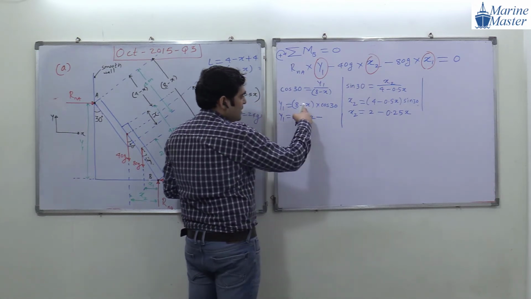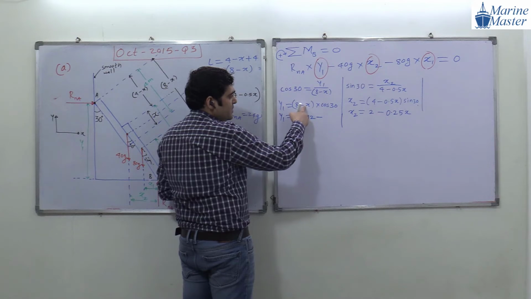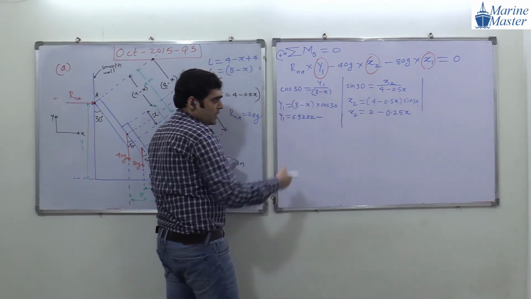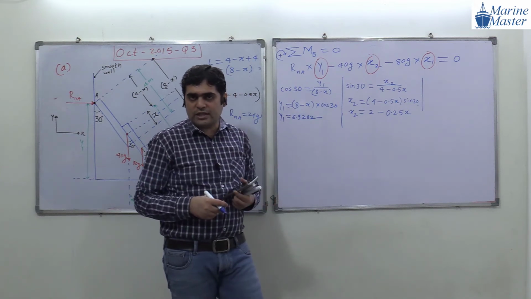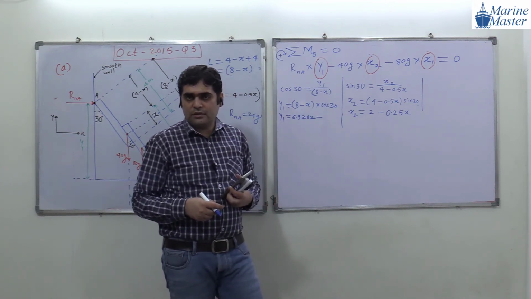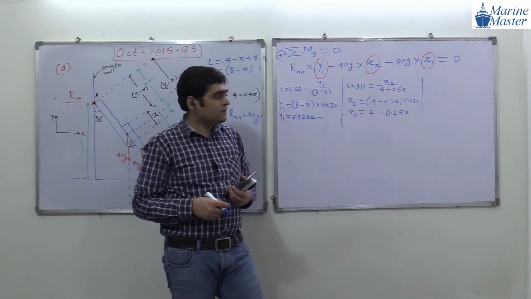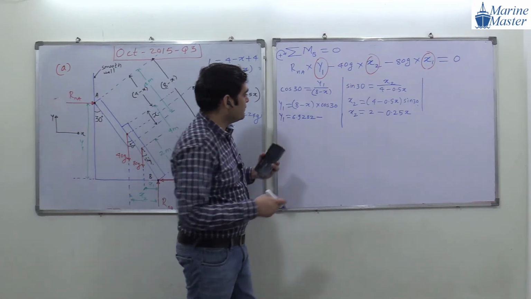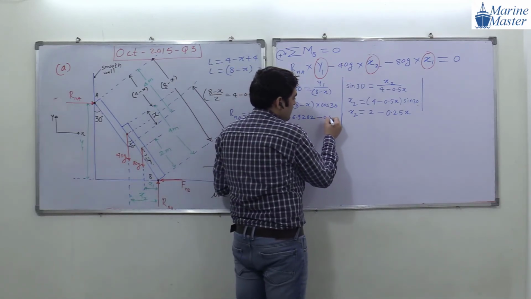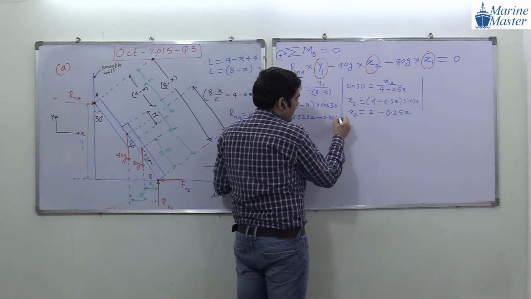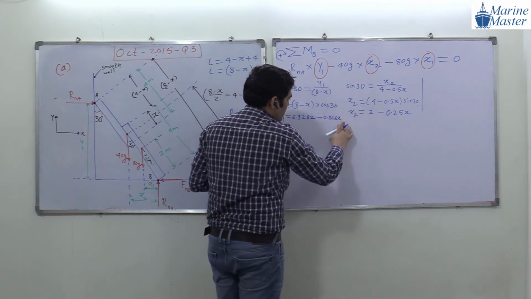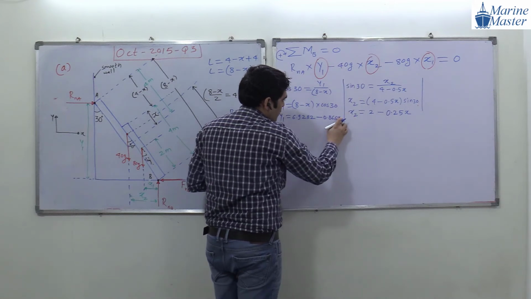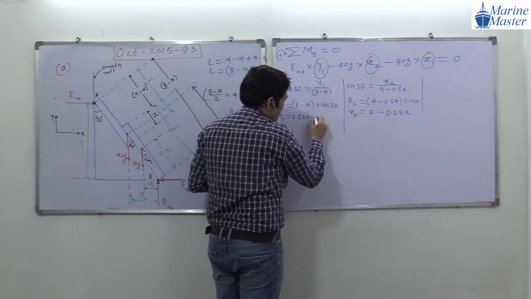Minus here, if it is not anything with x, it means what? 1. Okay. So what is the value of 1 into cos 30? What is the value of cos 30? 0.866 into x. So we got y1 in terms of x. Guys, observe the things carefully here. So we got y1 in terms of what?